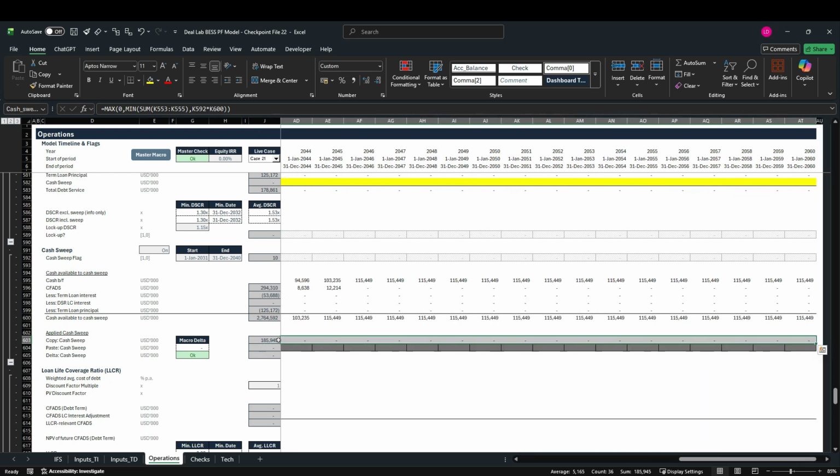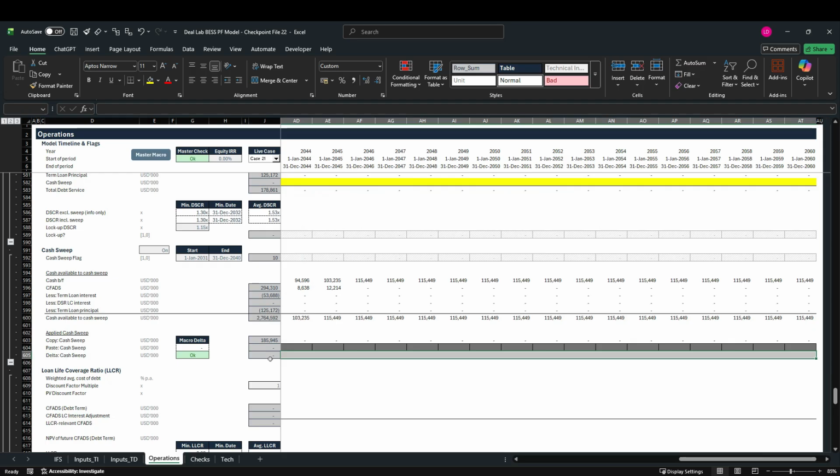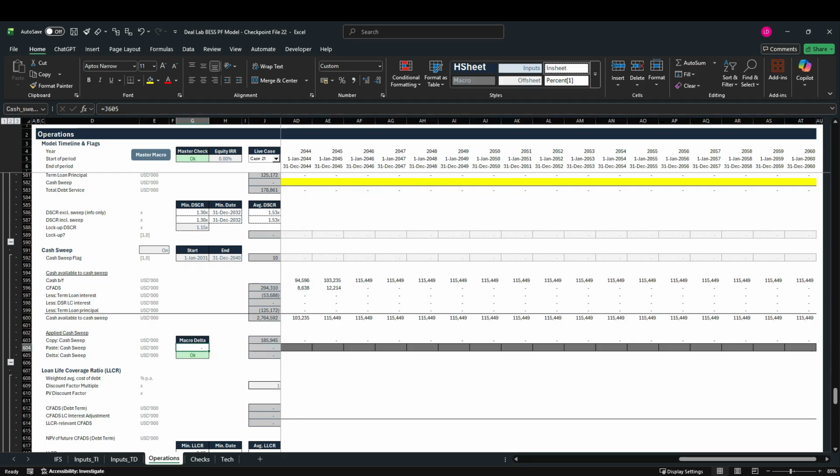If we mark all of these cells right here, this is going to be our cash sweep copy. This one is going to be our cash sweep paste. And this one here is going to be our cash sweep delta.